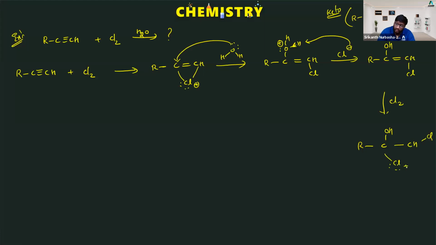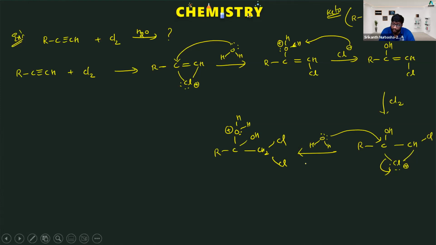Again a 3-membered cyclic halonium ion is going to be formed. Now again water will attack. The lone pair of electrons on oxygen will attack this particular carbon, and the carbon-chlorine bond is going to break. You will generate what? RC, one OH group will be present, the other will be oxygen with 2 OH bonds, one lone pair and a positive charge, CH2, one carbon-chlorine bond already there, the other CCl bond.